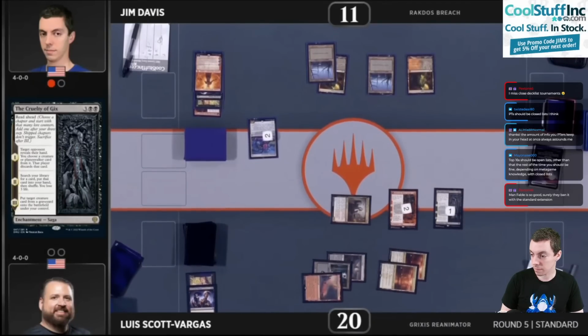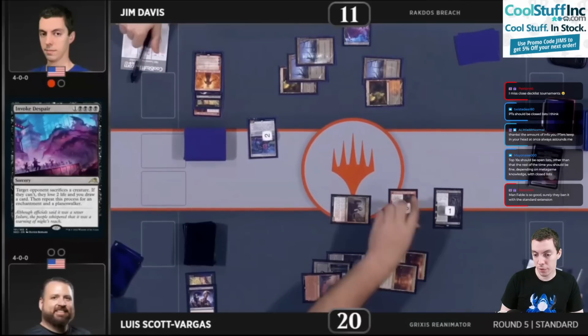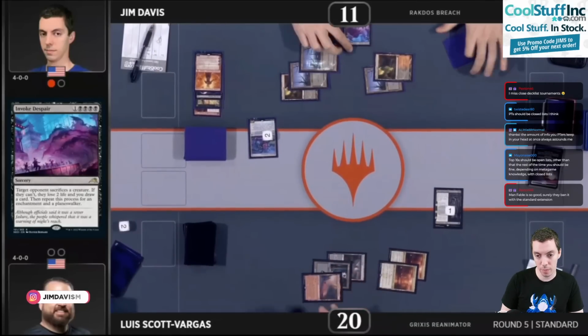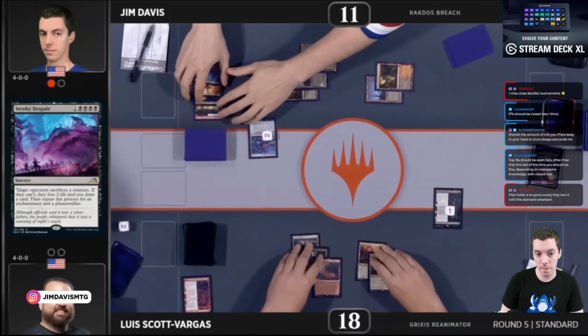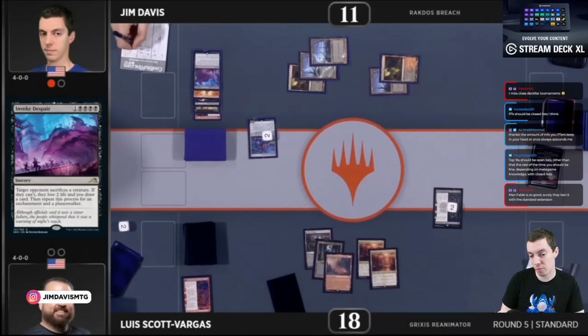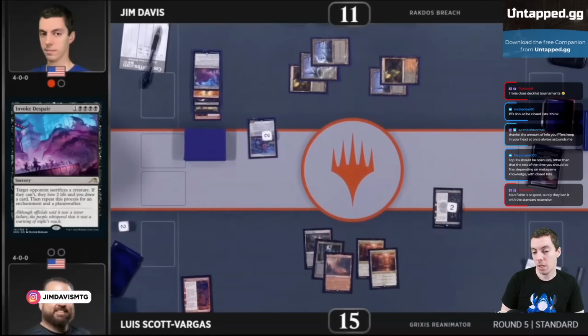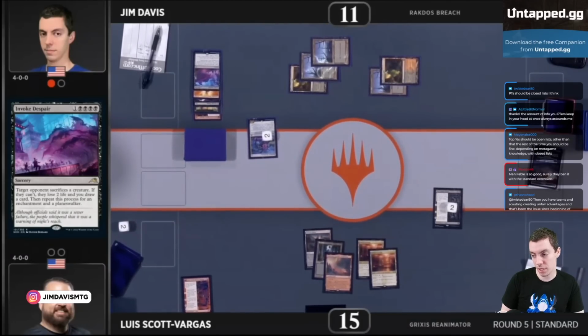So I land Invoke. This will kill Fable and Harvester. Gets rid of the board, except for the Cruelty. Puts Luis kind of all in. I draw a card as well. And Luis is going to go to Chapter 2, pay 3 life, get to Demonic Tutor for a card. Obviously, he has the card drawn as well. I believe Luis just gets another Cruelty here.